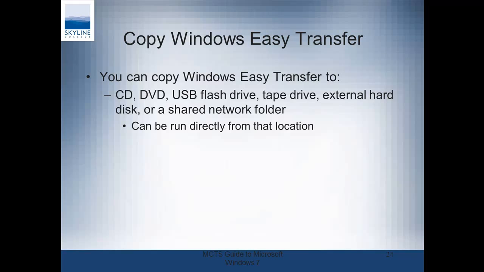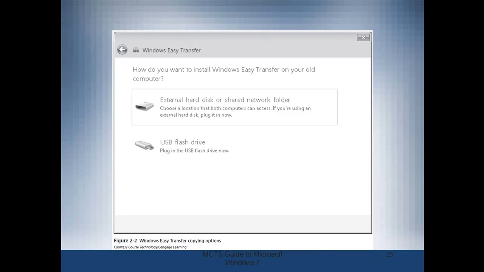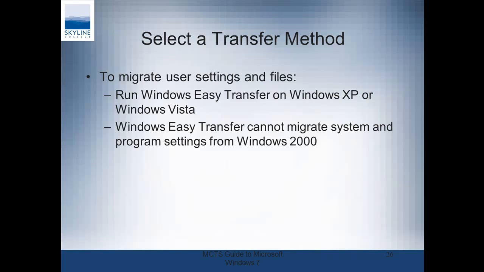You've got an activity to do this with. Copy the Easy Transfer. Copy it someplace. When you get the profile, put it someplace where you know where it is. If you're going to wipe out the disk, put it someplace that you know where it is. It's not on that disk, so that you actually have these things. And these are where you're going to store it: you can network share, Windows, USB. You actually can save it onto the hard drive that you're on when you do these things.